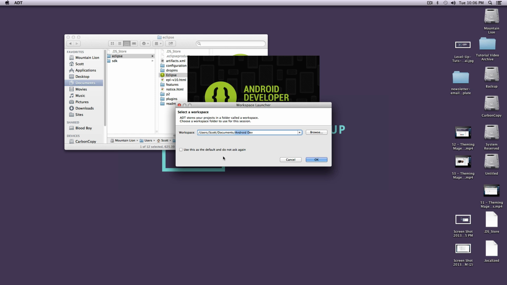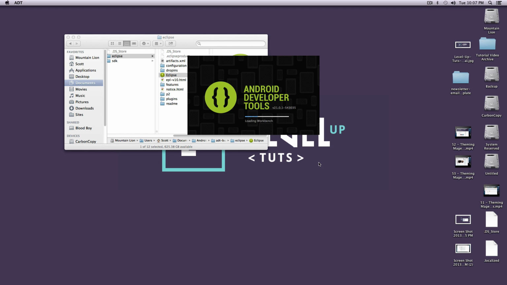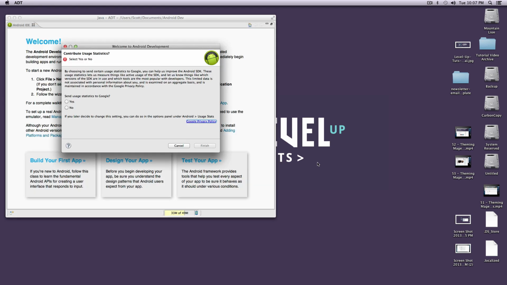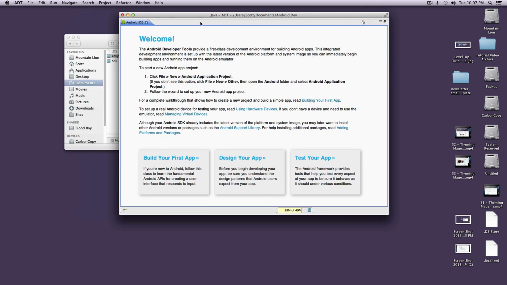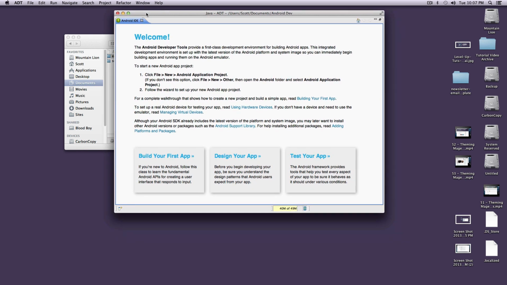I'm just going to have this be my workspace here. You can have it be any folder you would like, because this is really just where your projects are going to get stored. So let's click OK to this. I'm just going to use this as a default. Do not ask again. Sure, I'll send some statistics to Google. I don't mind if I do that. And here, they have you set up with this nice little welcome screen.